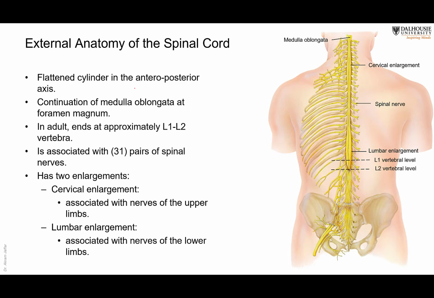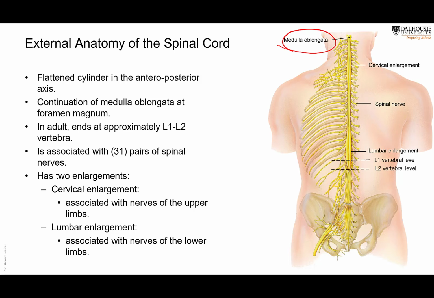Let's continue with the gross anatomy of the spinal cord. The spinal cord continues from the brain, the part of the brain that we are going to study next time, which is called the medulla oblongata. And this continuation is through a big foramen in the occipital bone. Remember the name of the foramen? We mentioned that before. It is the foramen magnum. So it is where the medulla oblongata of the brain continues with the spinal cord, and then the spinal cord continues through the vertebral canal.